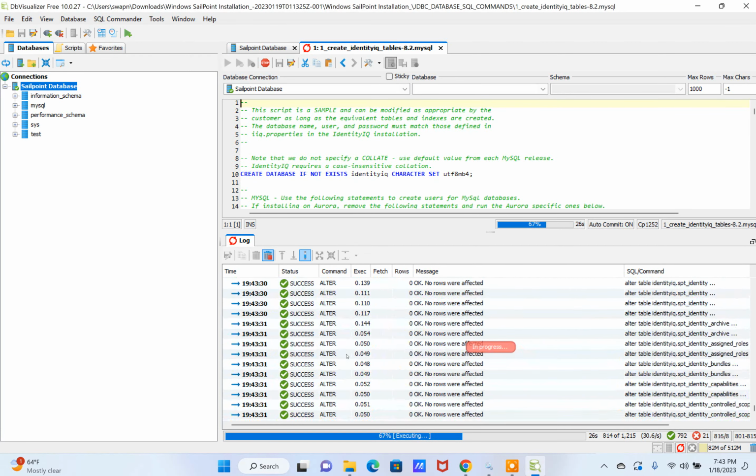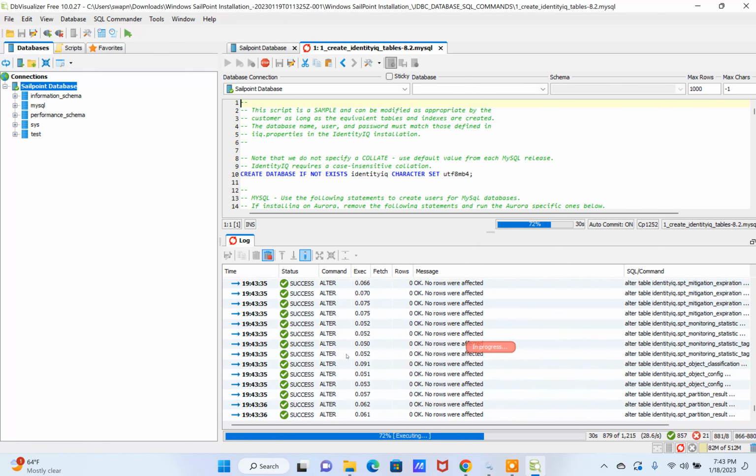It will take around 2 to 3 minutes to get the identity IQ default tables created, and then we'll run the second command.